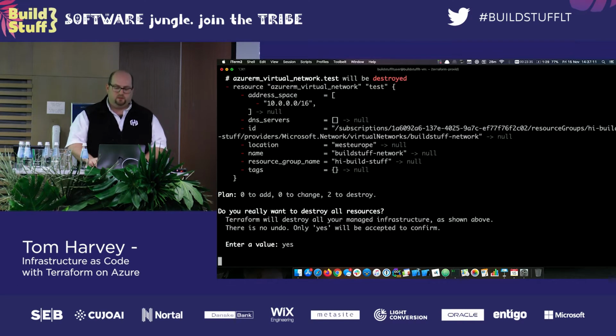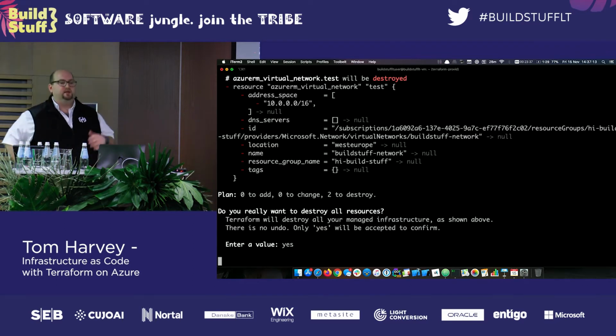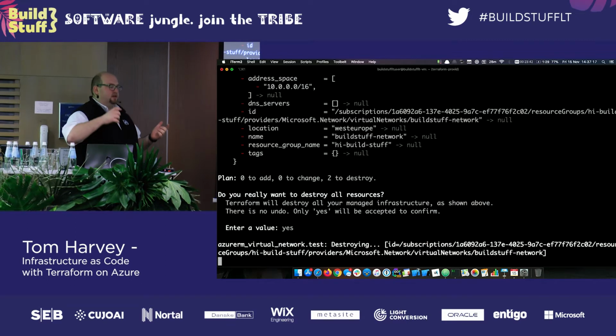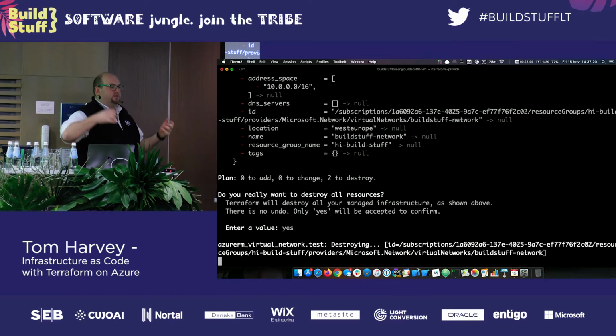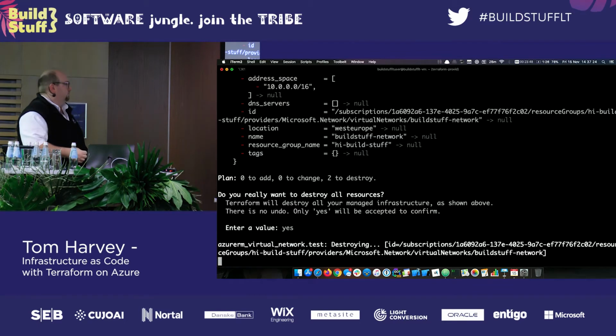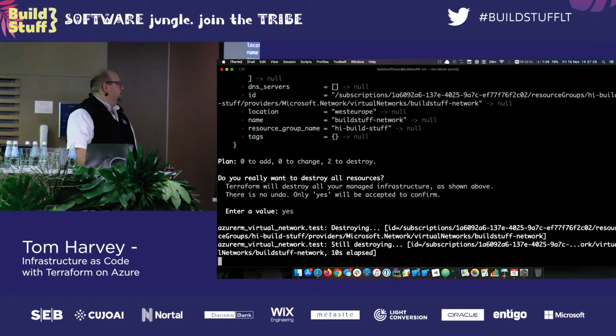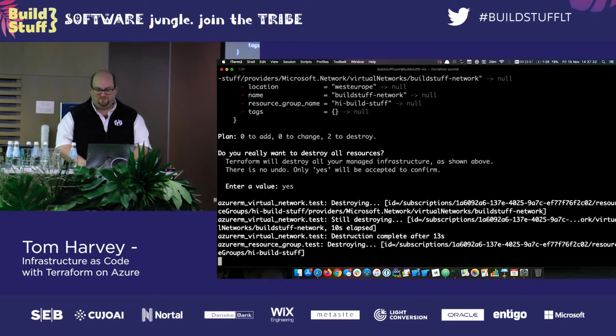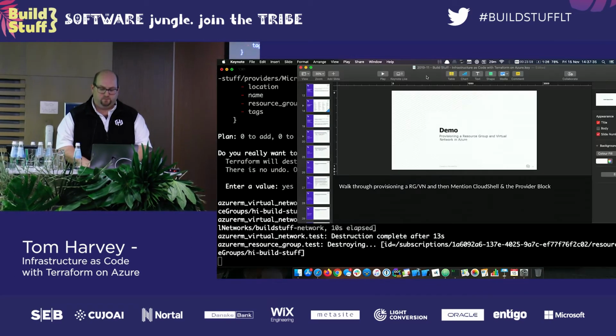Okay. Now what's quite nice is if you go and delete the virtual network in Azure, we'll detect that that's been deleted and then say, hey, you have it defined locally, it's not defined in Azure, so what I need to do is recreate it. If you run a plan, this is a destroy, so this is just destroying everything. Obviously don't run this in production, or maybe do. But cool.